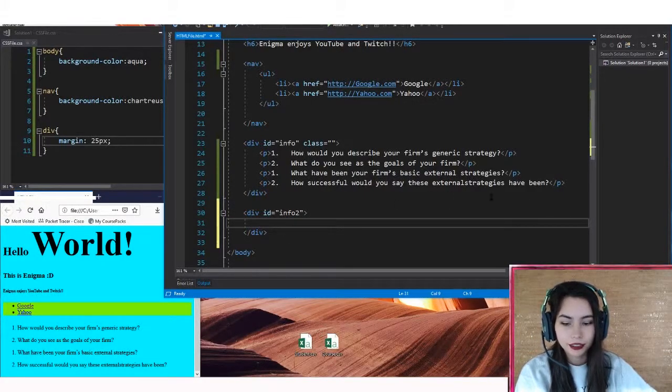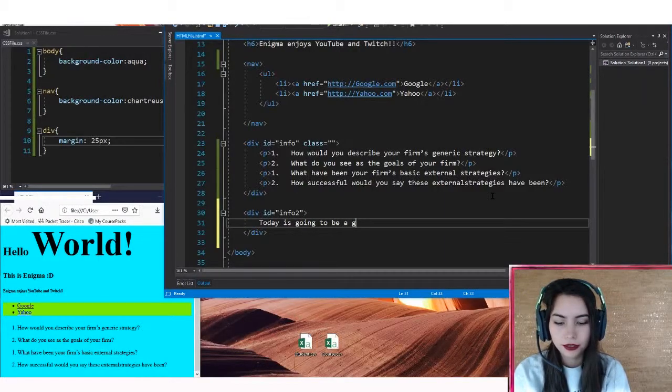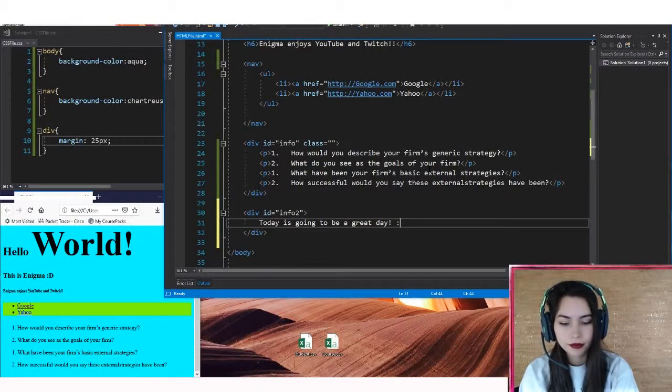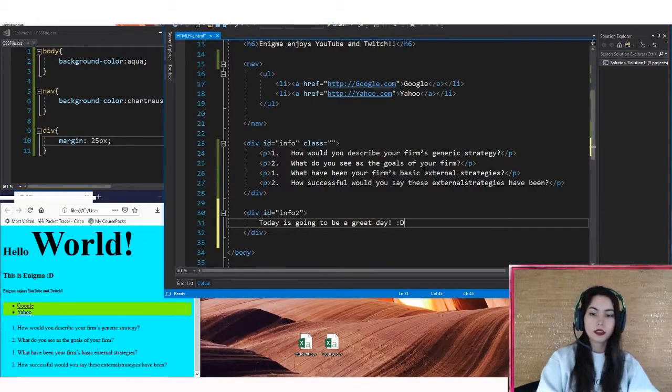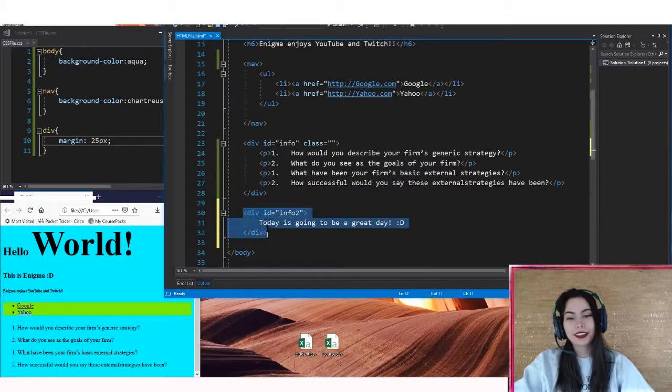And within this div, let's go ahead and type, today is going to be a great day. That is what is inside of our second div block.